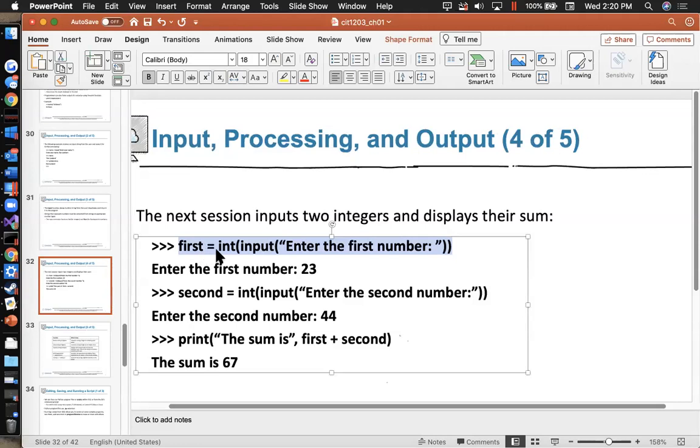First is equal to INT, parentheses, input, parentheses, enter the first number. And then second is equal to INT, parentheses, input, parentheses, enter the second number. And then print the sum is.